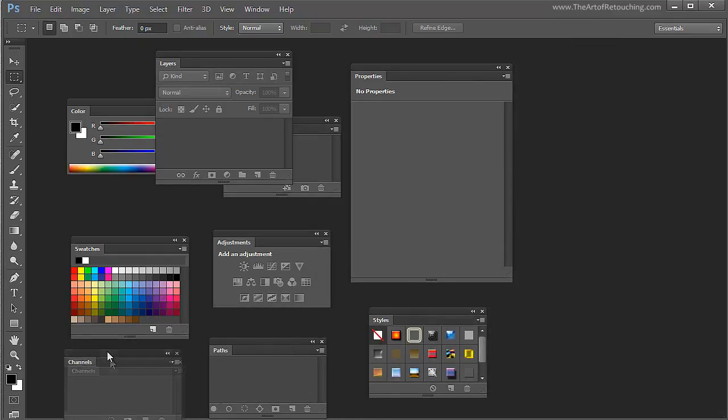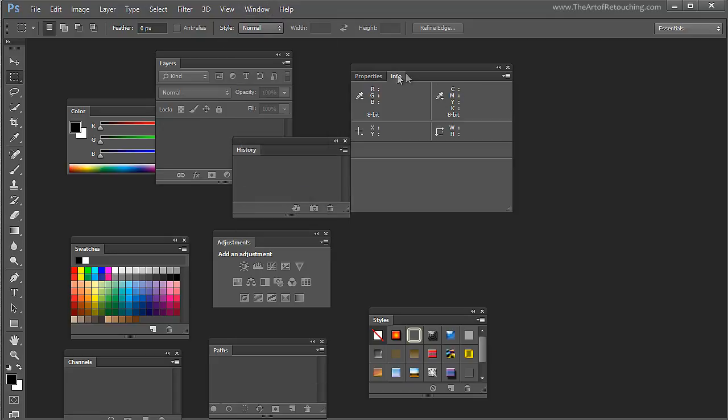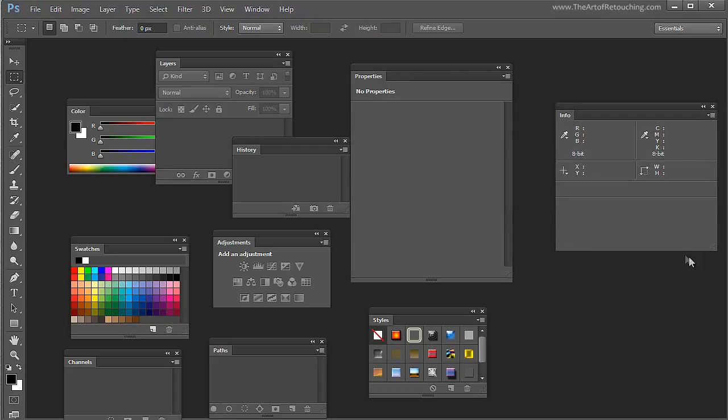Okay, now that I have them all as self-contained entities, there are ones that I do use that aren't even here. Now I'm going to recommend that you set yours up the same way. This way, when we go forward with the rest of the class, you will have the same settings that I do, and it'll be very easy for you to find what you're looking for. Click on Window, Info. It may or may not open up conjoined with something else. Simply do the same thing. Click on the name and drag it off. Let go. Now we have a loose info palette.